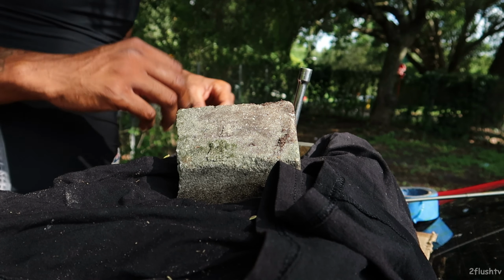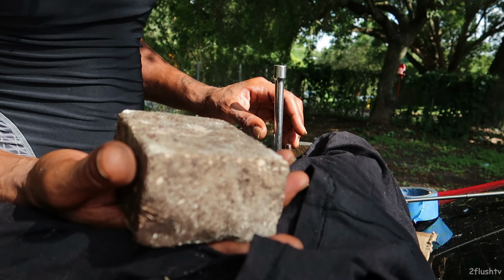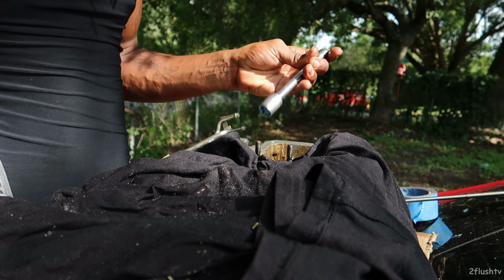I've been searching for my hammer. I couldn't find my hammer, so I'm gonna use this brick for right now. If this brick doesn't work, then I'll just go buy a hammer. But that's the plan for now.